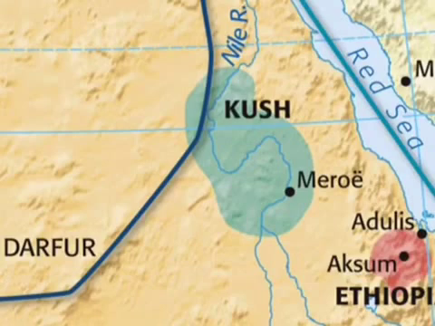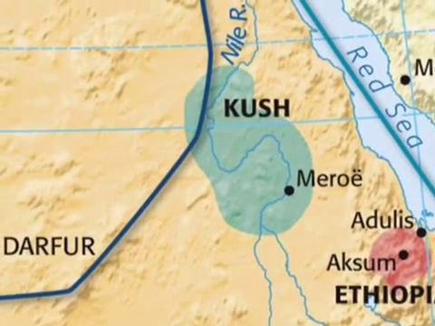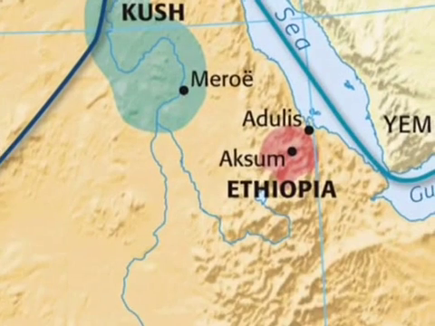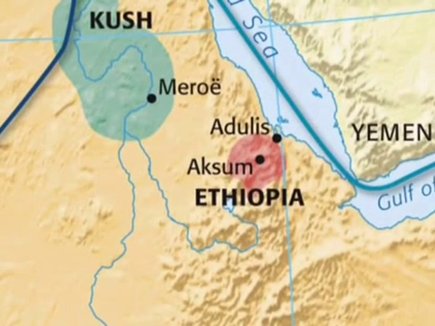Before they're the Kush, they're the Nubians. They're called Nubia earlier than that. And then we change them and call them Kush around the 700s. And they're chugging along for a while. They're a significant ancient society, a civilization doing their thing over here, and then they fade, as all these societies do. And Aksum, which is down here, again, modern-day Ethiopia, you can see here in the pink, they start to rise up and become the major power.